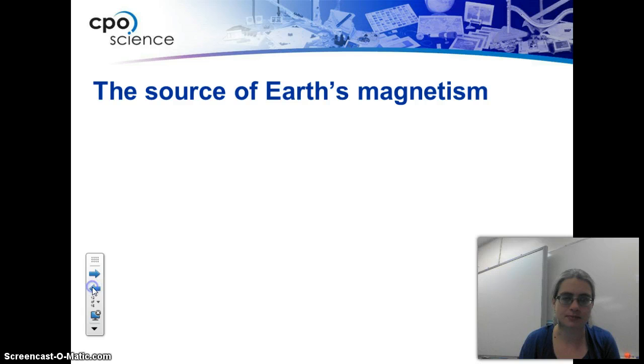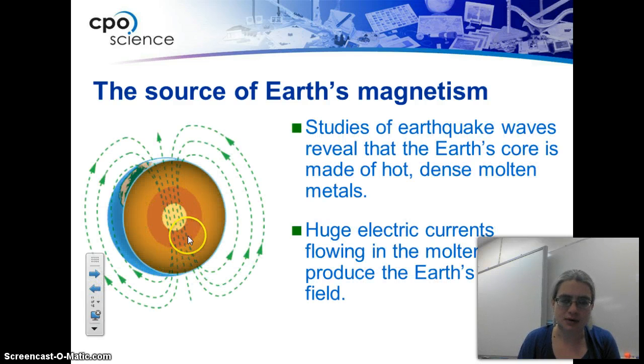Actually, let's go back one. See this right here? Here's our molten metal. Remember we've talked about currents in a wire. There's molten metal moving around inside that core. And as the molten metal moves, you've got electrons moving too. Those electrons shifting and going faster at some points than the positive charge beside them create those kinds of currents. So the Earth is really more like an electromagnet than a permanent magnet.